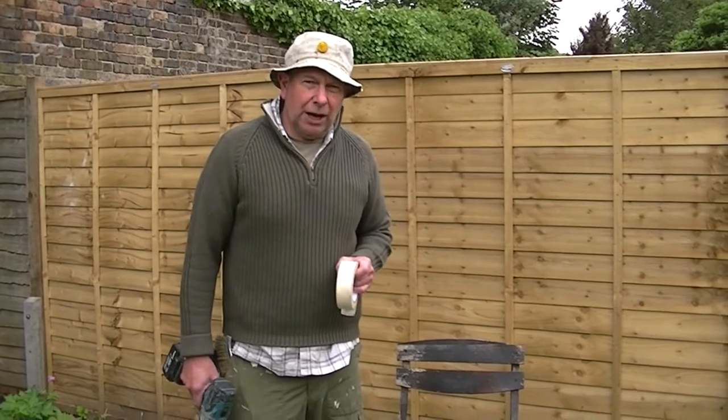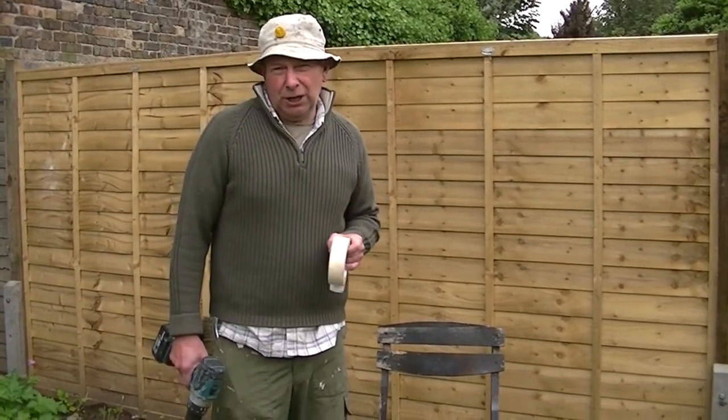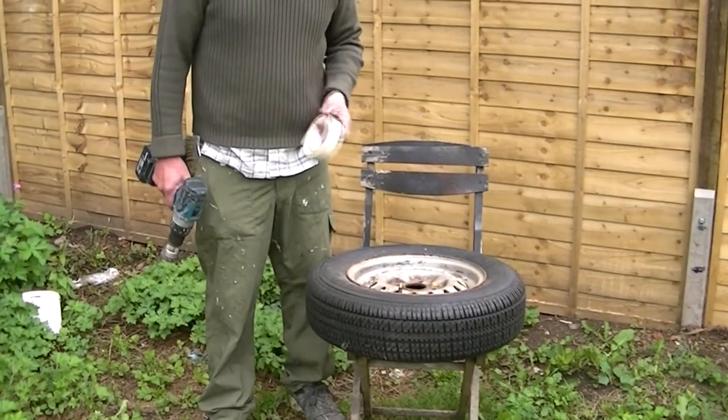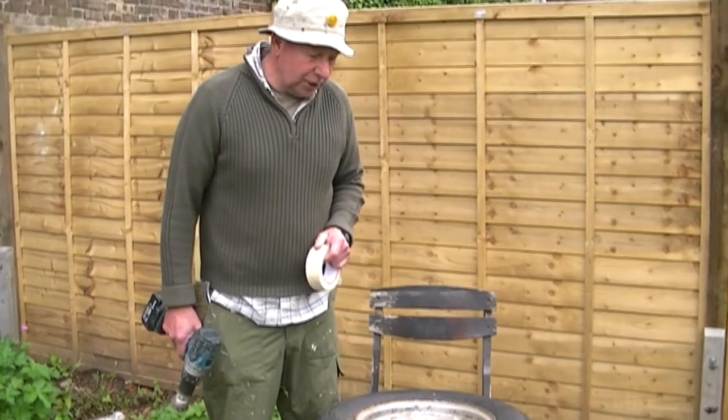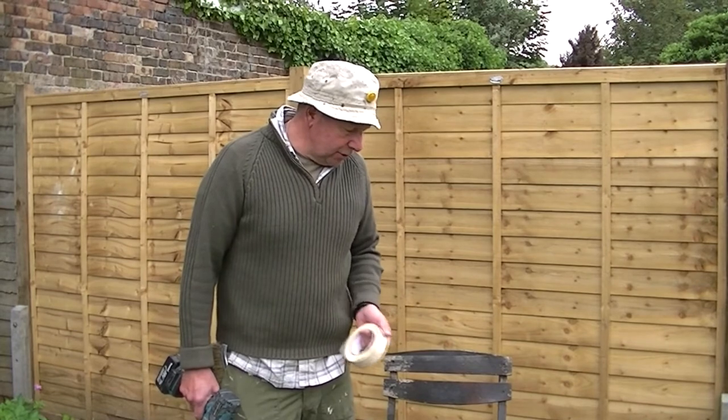Now today I'm going to show you how to buff up this old wheel back to a high standard. I refurb old cars, and at the moment I'm refurbing a 1972 Triumph Spitfire, and this is one of the wheels. Now I could actually go out and buy a new wheel, but I'm thinking it's better to try and refurb this. This is one of the originals.